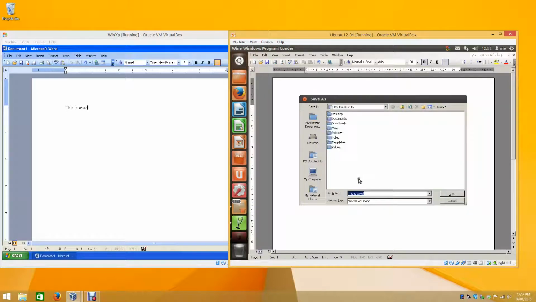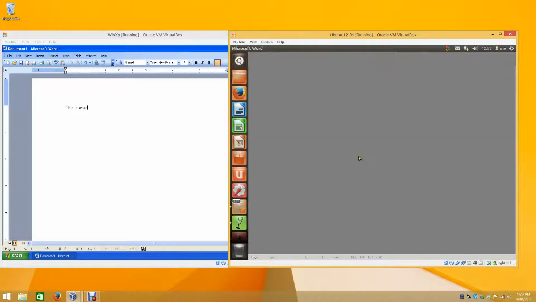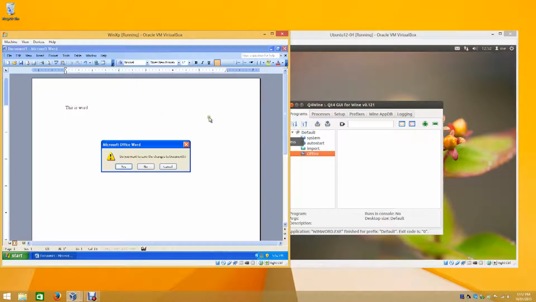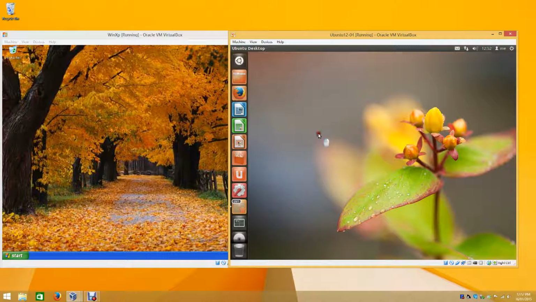You even save the same way. Save as, give it a file name, call it a Word document or whatever else you wish, and save it in familiar locations such as documents, and you can then get to those file locations from standard file management within Ubuntu, and you can email them, print them, do whatever it is you need to do. We won't worry about saving that. No saving, get out of there, no saving, and I don't need the Wine application anymore.